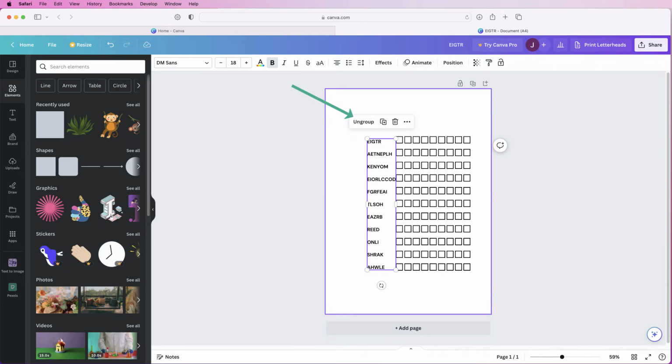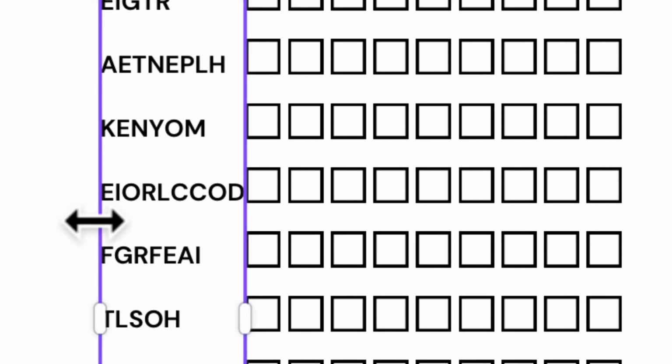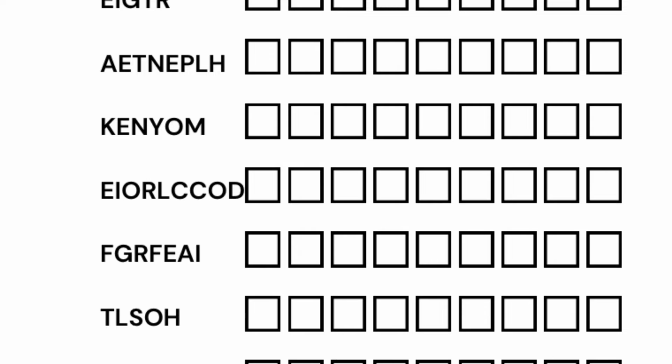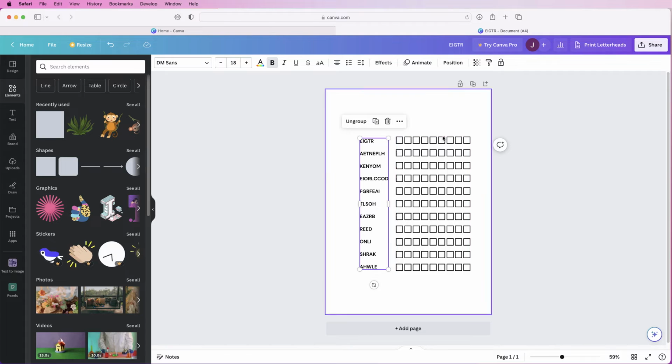Select group. You can see the D is roughly lined up with the bottom of the box there, but if I use my arrow key to move this whole group up, they will just nudge up so they're aligned to the middle of those boxes. Then you can use your arrow keys to move them out, or you can use your mouse, it's up to you. But the next thing we're going to do is reduce these boxes for the number of letters.